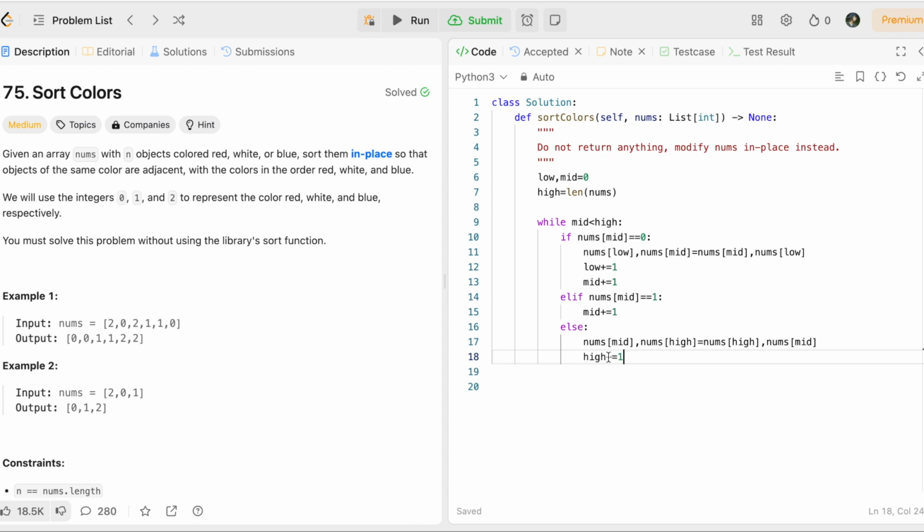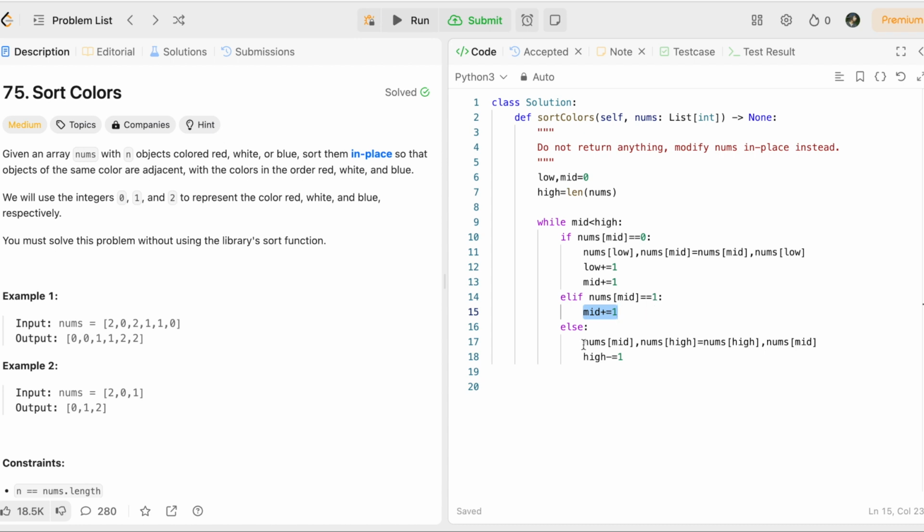So initially when 0 is encountered, we'll have to put this 0 behind our low. So that's why we're swapping with low, and then we are incrementing low so that 0 stays behind the low, and we are incrementing the mid as well. And then next, if it is 1, then we don't have to worry about the middle element, we'll just increment mid plus 1 because it is in place.